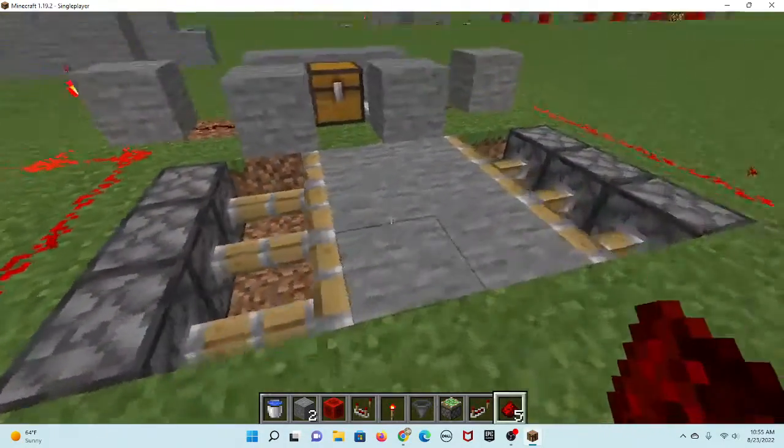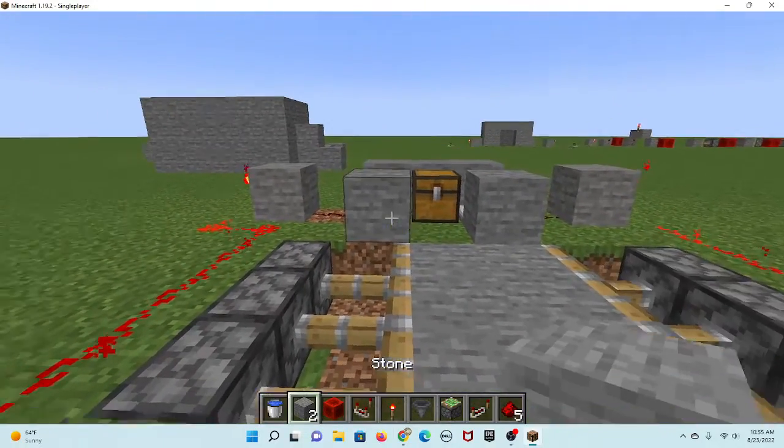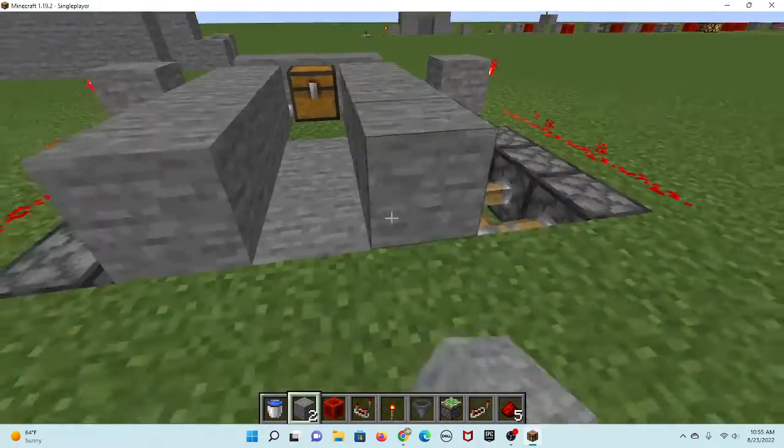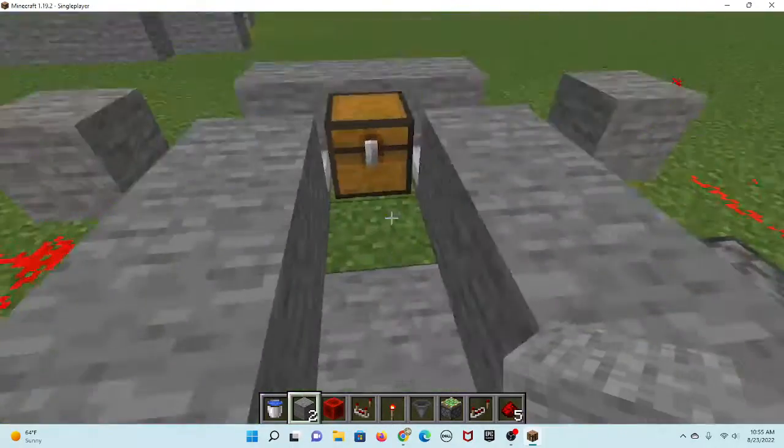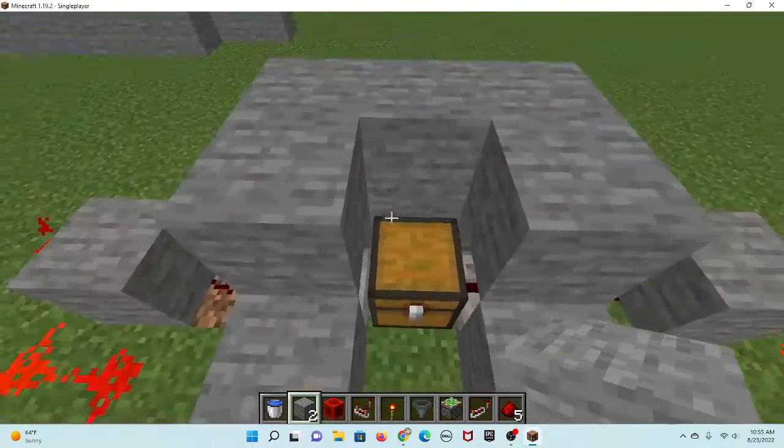Ta-da! There we go. Now we've got kind of a pathway. If you want to make it this small, you don't really need these. This is just added effect. Then we can make some sort of hallway.